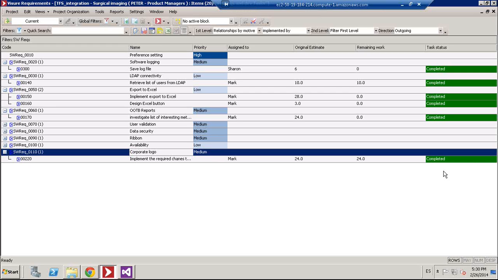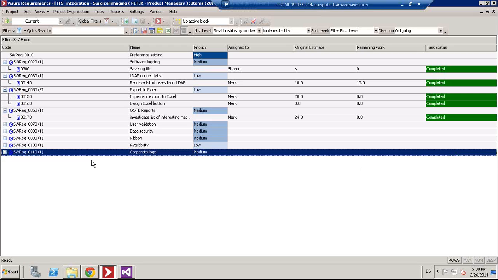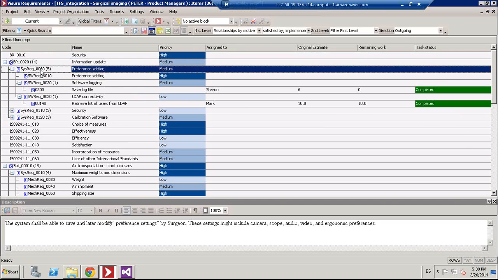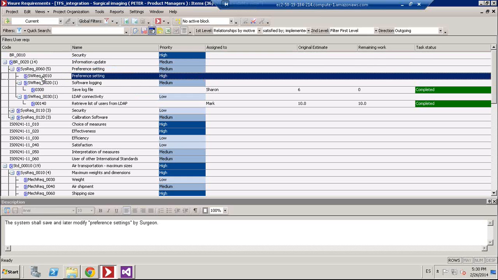What is good about this integration is that, in the background, in a completely transparent way for the users, all the information is exported and imported. And now that all the information is within the database, I can analyze as much as I want. So I may want to, for instance, display a full traceability view. This way I can analyze from the highest level of requirements, change requests or business rules, in this case, to the system requirements, to the subsystem requirements, the software requirements, and even the corresponding development tasks to implement those changes.